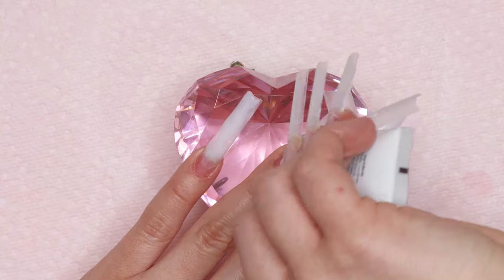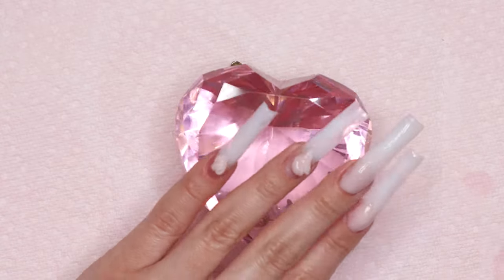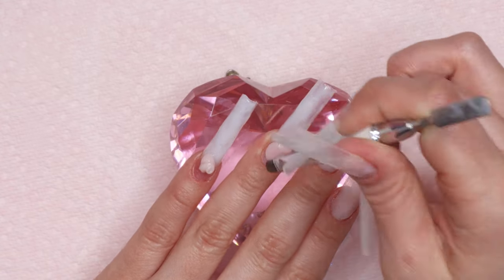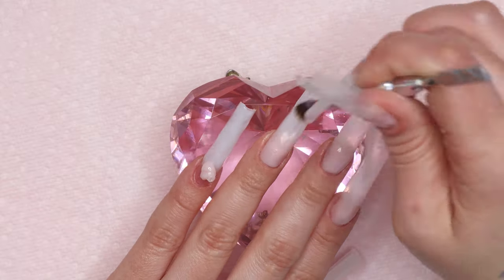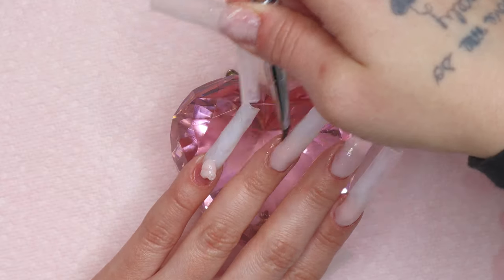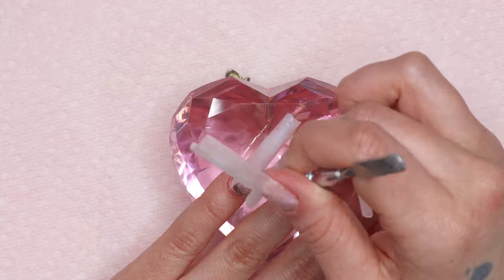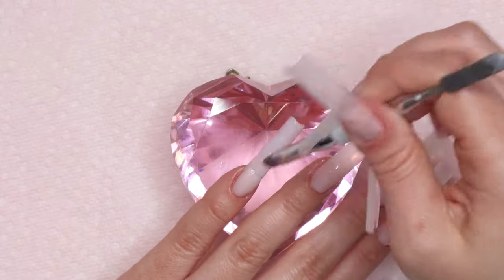I'm going to be encapsulating these nails, so I'm not applying really thick layers. They're going to be really thin, so that when I encapsulate, they're not super bulky. So yeah, I'm just taking a small bead of that, and basically I start by the cuticle and pat side to side, and then when I get to where the tip and the natural nail meet, I just brush the polygel down into that milky white color.